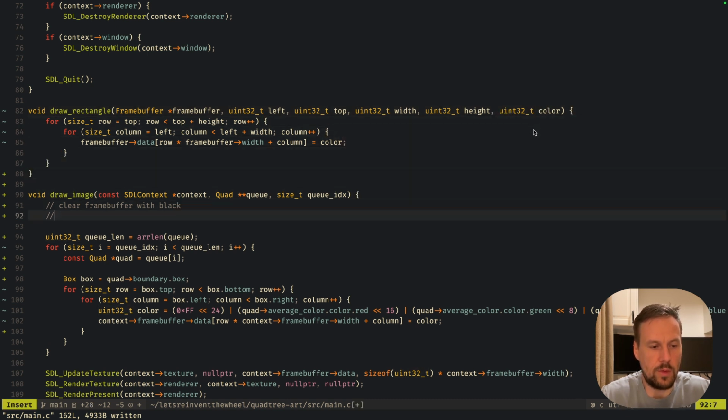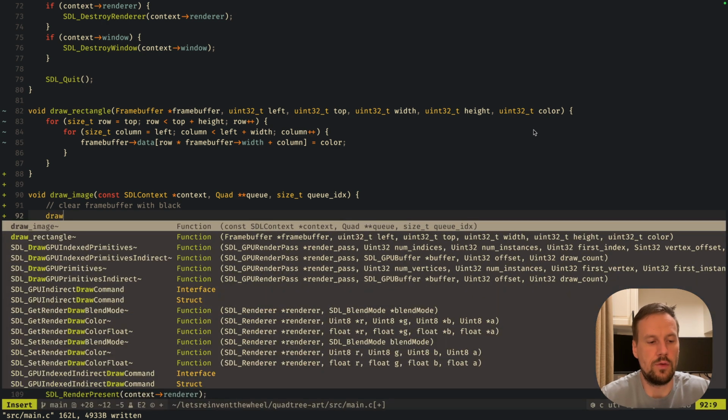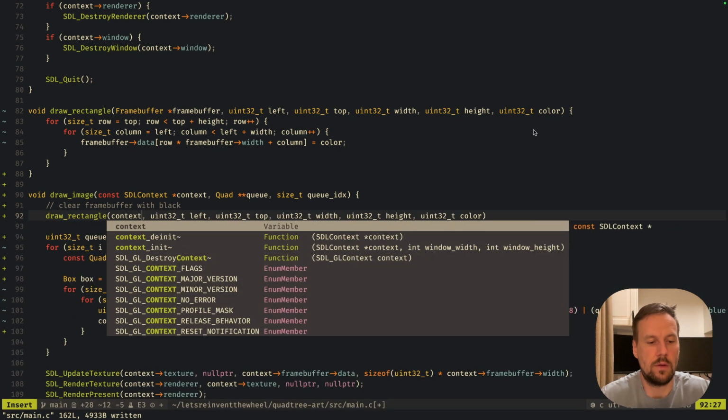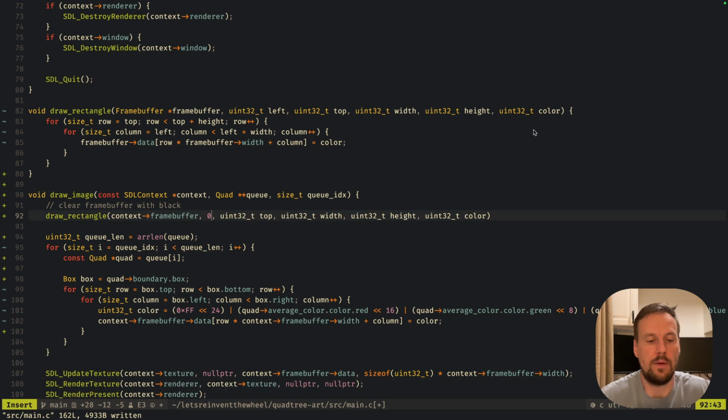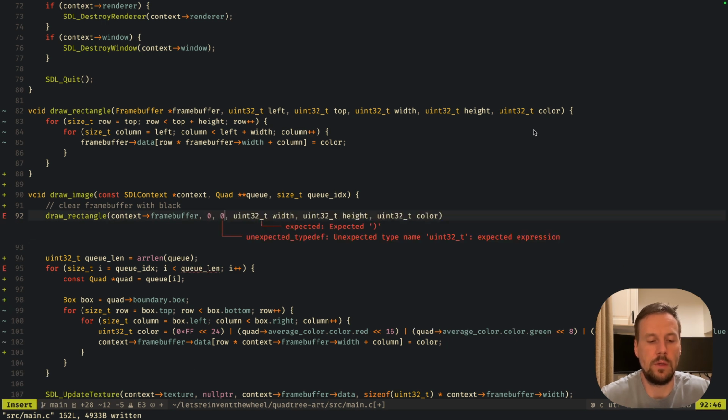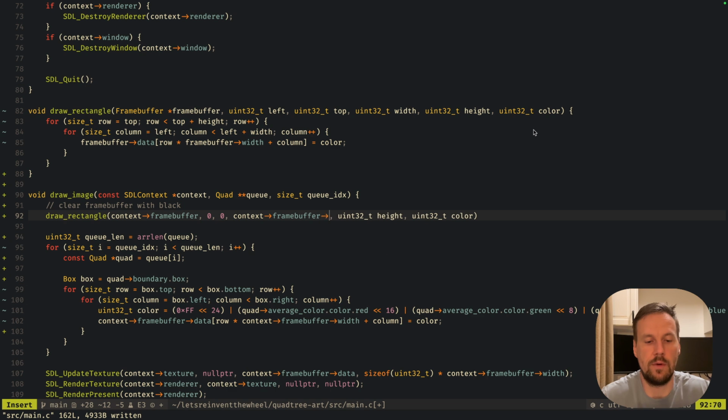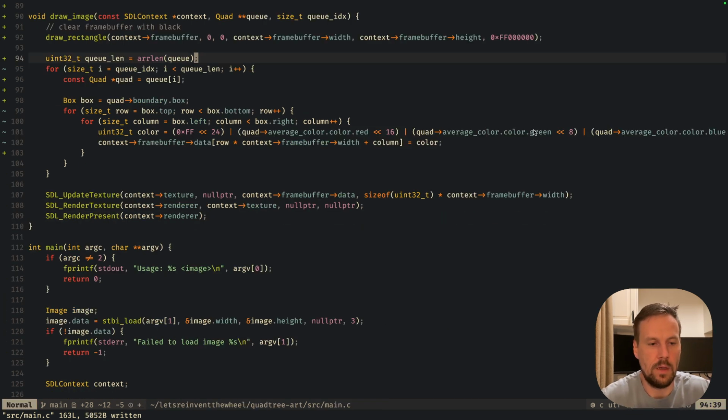So how do we clear it? We're saying draw rectangle, context frame buffer, left is 0, top is 0, width is context frame buffer width, height is context frame buffer height, color is black.